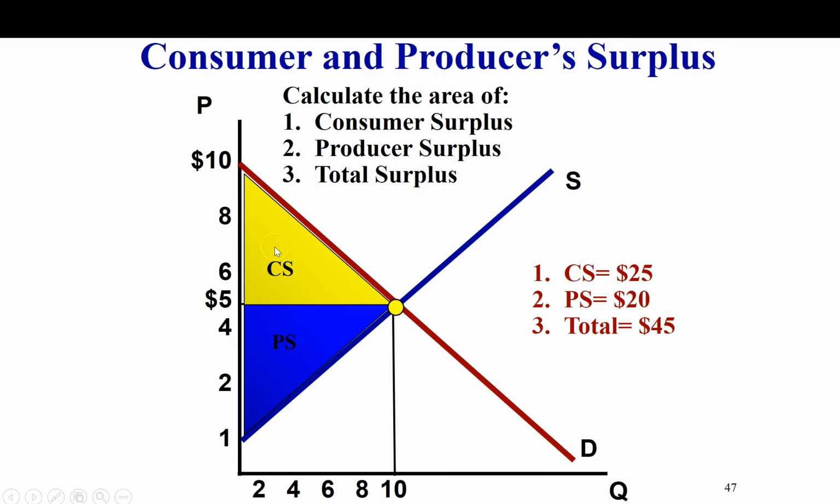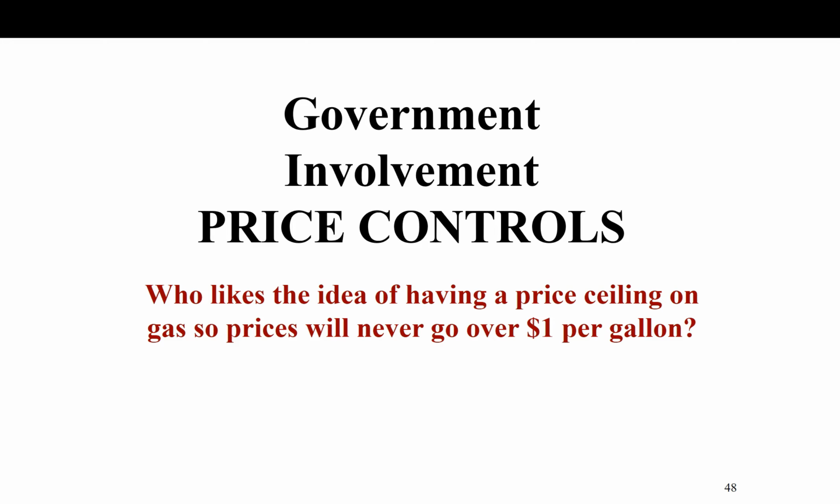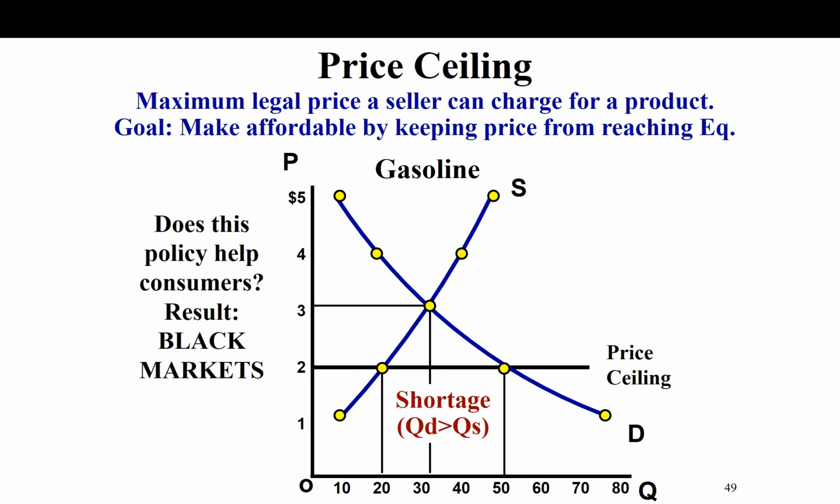But either way, we can identify the area of consumer surplus and producer surplus, and this is the area of the triangle. I know you did that in your math review, so hopefully this is pretty easy stuff for you. And we can calculate the amount of consumer and producer surplus. The total of the two is the total surplus. So when we understand that, then we can look at this thing called price controls. And again, this is a review for most of you, so hopefully you remember about the distortions in markets that come when governments involve themselves.